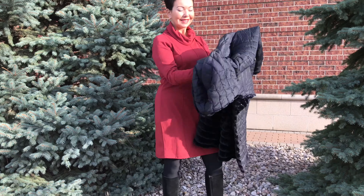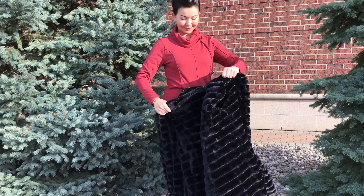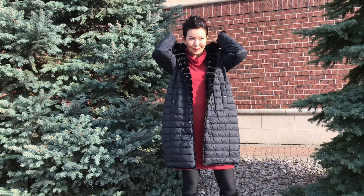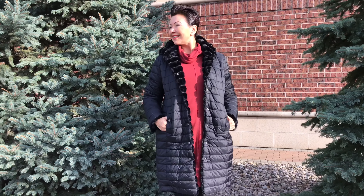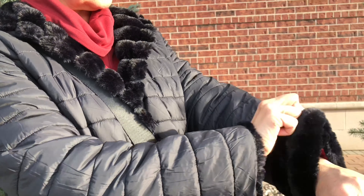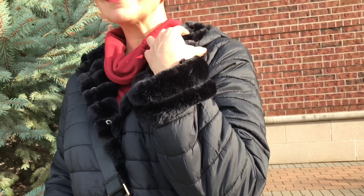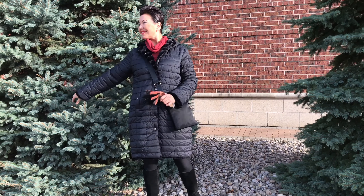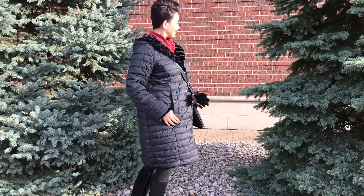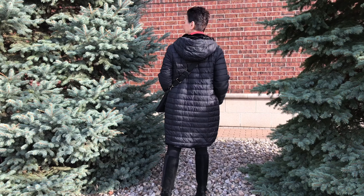You reverse it to the nylon side, so you've got the cozy full fur touching your body on the inside. It's a little more of a casual look — great coat if you're going away for a weekend. Wear it with jeans for a sporty look, or reverse it for a more dramatic evening look after five. It protects you for Canada's winters, and it's available in sizes small to XXL.